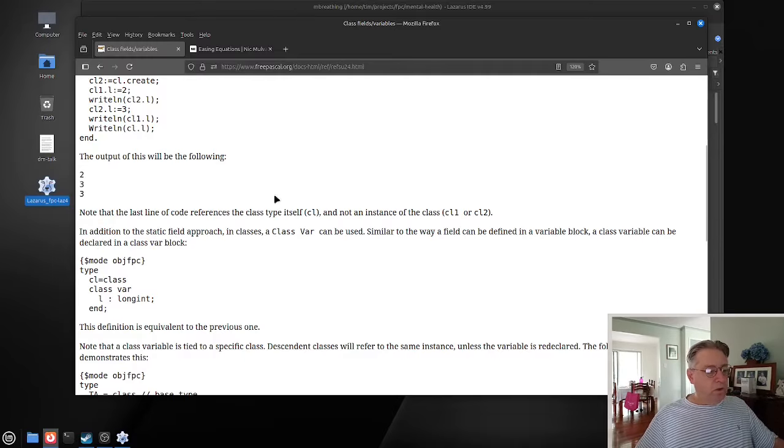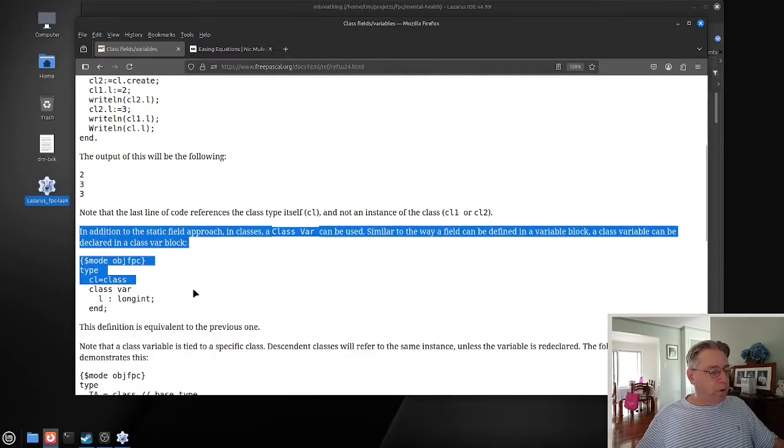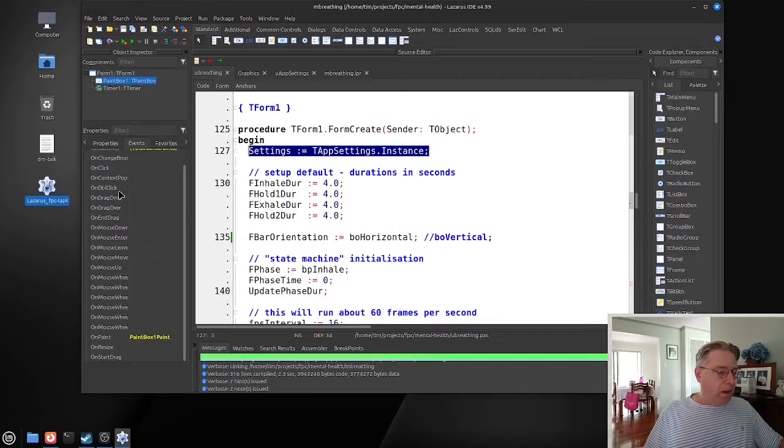Here we're using this approach to declare a static field, and we can make it part of that class. So that's about it for this third part of the application. We will go back to the second part and do more with the layering of sound. But that's it for this particular video, so I hope you got something out of it, and until next time, happy coding, and I will see you then, and bye.